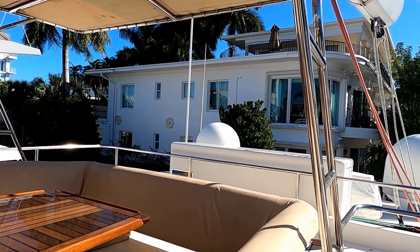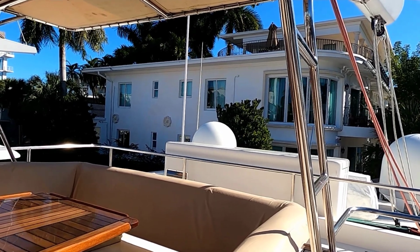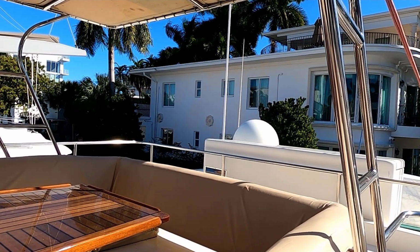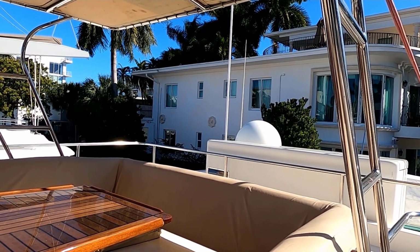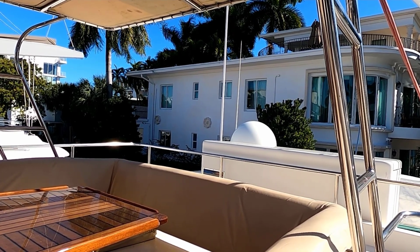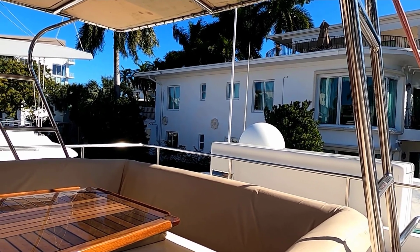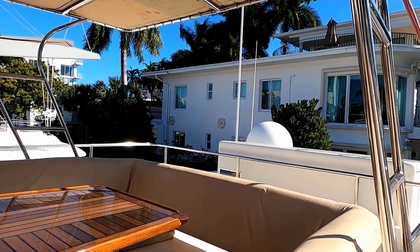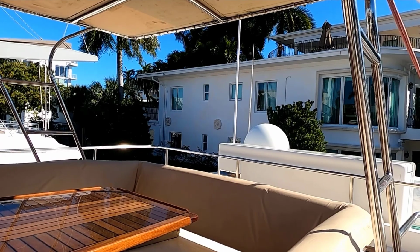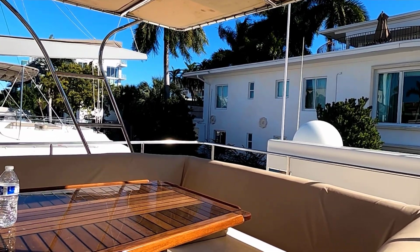Yep. So as we wrap up the overall tour of the boat, we can take a look at some of the mechanical and other things here. There are two 20 kilowatt generators on board, diesel powered. So with that, that's enough to keep the air conditioners going, as well as your fridge and all the other stuff that you need in order to keep going when you're underway. There's 2 Sea Recovery water makers and 2 new stainless hot water heaters and holding tanks, automatic bilge pumps, and 6 electric heads. Oh, we already covered the 6 electric heads.